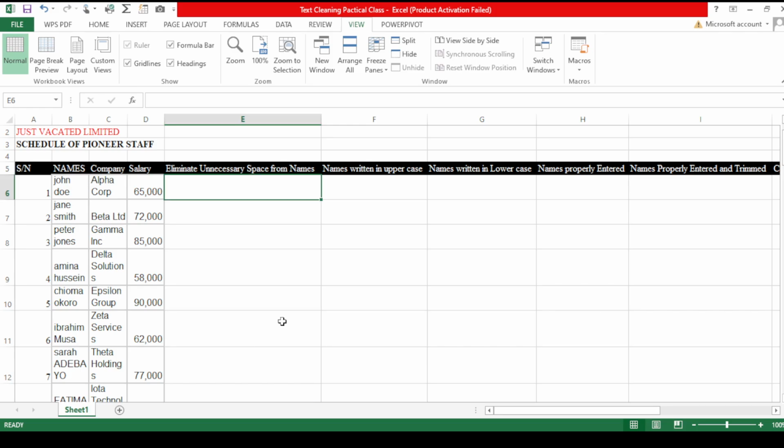Looking at the workbook, we have data before us, and let's take this to be data of staff in our company. If you look at the data very well, you will discover that some of these employees' names have irregular spacing and inconsistent capitalization.